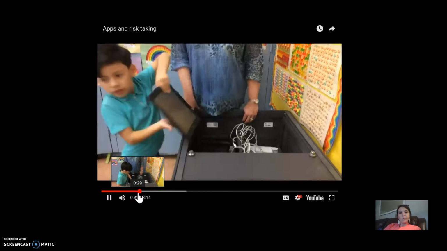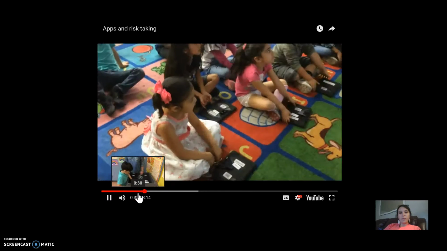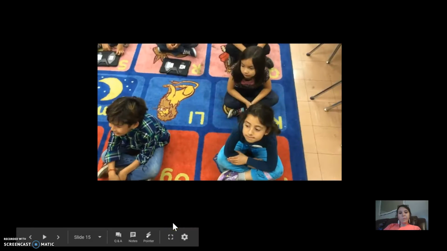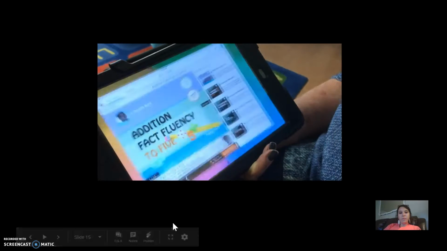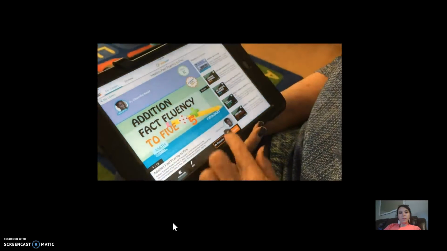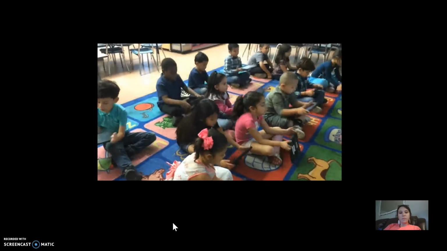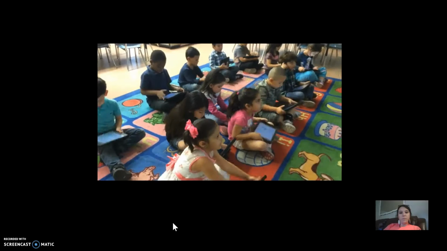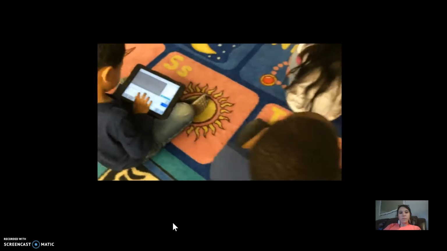Once the students get their iPads, I start a lesson by the children sitting down with the iPads face down. Their eyes are up looking at me, looking at the board. I then project a lesson from Nearpod on the board. A code will come up. Then I tell them to pick up their iPads and they need to type in the code. And even though they're in kindergarten, they can do it.